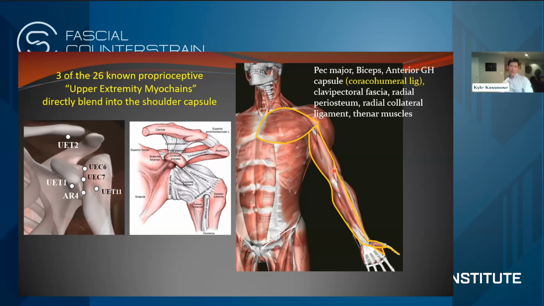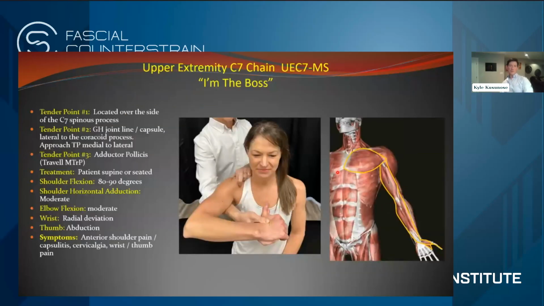This particular chain, which goes from the thenar eminence into the flexor mass and all the way into the pecs, the clavipectoral fascia, anchors right into this anterior capsule and actually tightens up this coracohumeral ligament. So this is one of the techniques that relates to C7, that when we release this, will help free up the anterior capsule. So this is a myochain impacting a small part of the capsule. There's the release. We gave all these releases, these shortening techniques, nicknames. We call this one I'm the Boss. We shorten that entire myochain all the way back, and I'm monitoring that capsule. After that release, all that muscle tension will disappear. You don't have to do any massage on it. You don't have to stretch it. And a large part of that anterior capsulitis will go away. This is one of many myochains that we go through in our musculoskeletal myochains and ligaments class.